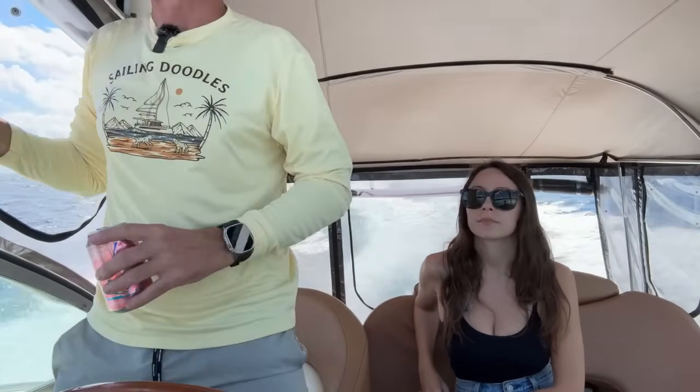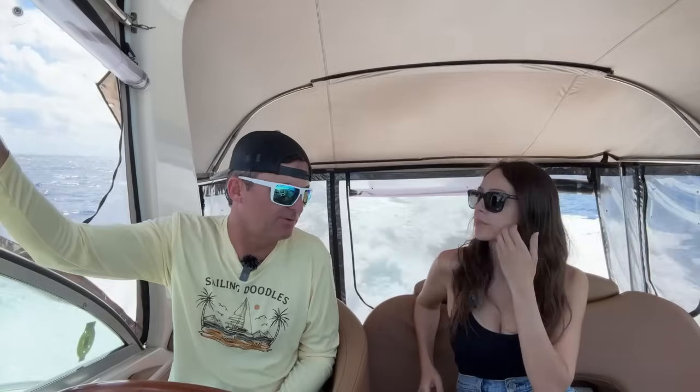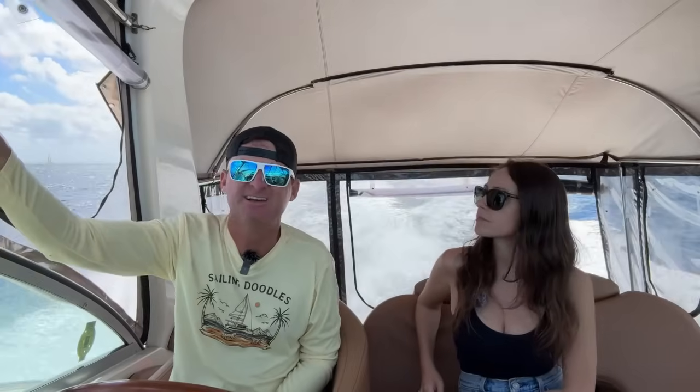Because honestly, fuel-wise, this thing is substantially cheaper to run, but fuel-wise underway, it's not much different. But the other one's more expensive in marinas, and it's more expensive on anchor, because you've got to run a generator on that all the time. We've got to run a generator on this, but it's only a 7 kilowatt, so it barely sips gas. That Hatteras, I could run my 12.5 kilowatt, but it's still burning some.